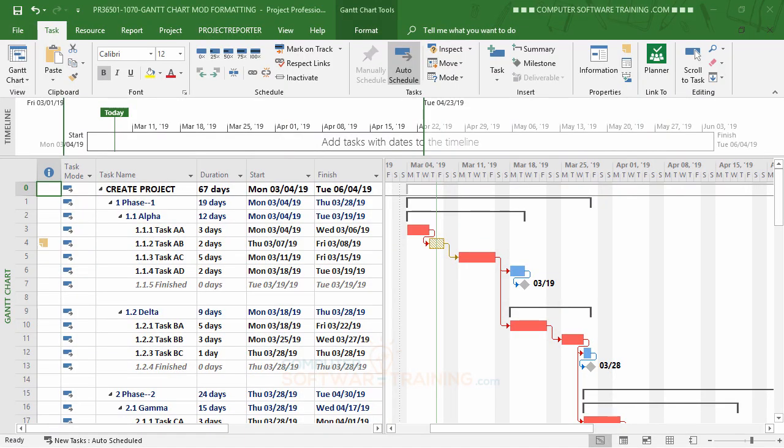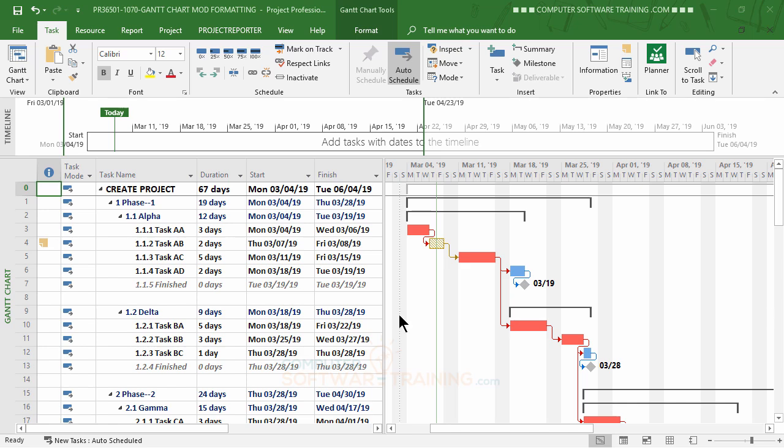Once you've finished putting together the first stage of your project, which is pretty much getting in the tasks, their durations, and getting the basic relationships down, you might want to print this out, maybe make a PDF out of it, or just print it out on paper, and give it to your boss or whoever is of interest to know about your project and get an idea what's going on initially.